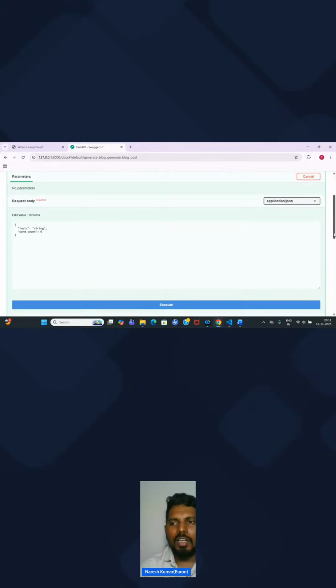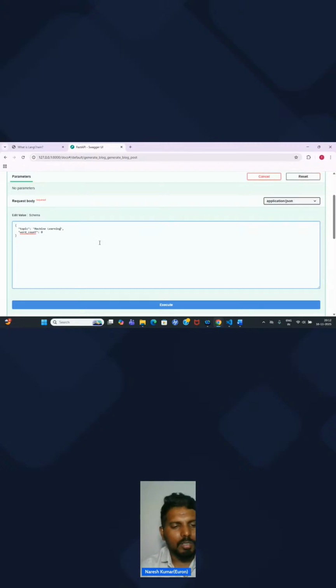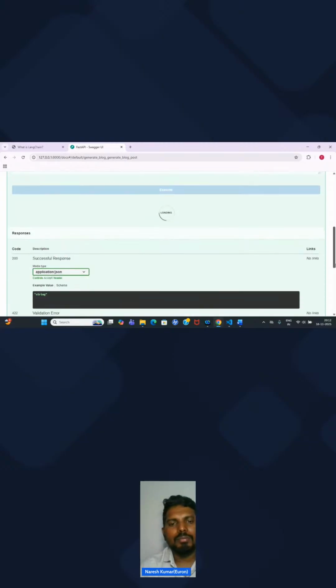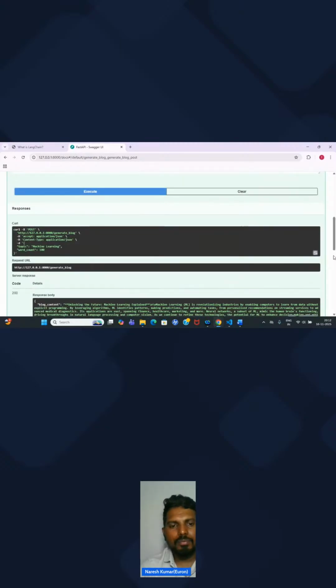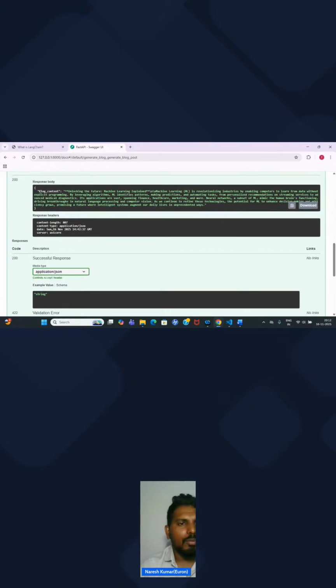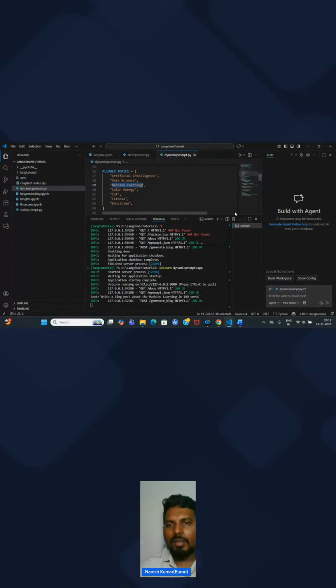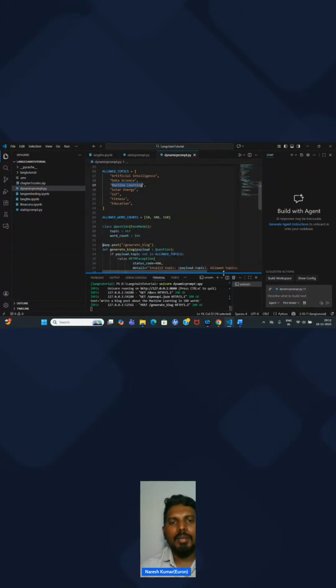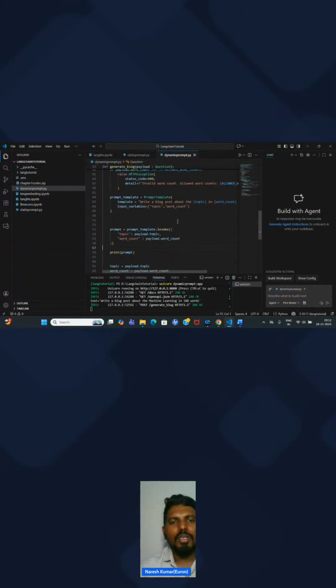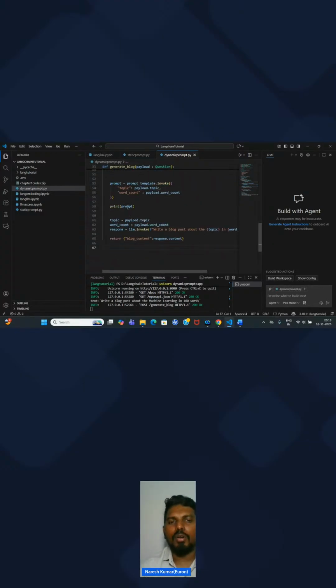So this time we are not using a prompt template, we are using a formatted string. So topic is going to be simple topic. I am going to enter machine learning, and word count I'll give the same as 100, and then click on execute. You should get the output. All right, you got the same output. It has generated a blog content, unlocking the future, machine learning explained and all. So if it is this simple for generating a dynamic prompt, why do we need to follow all this prompt creation and prompt invocation and all?